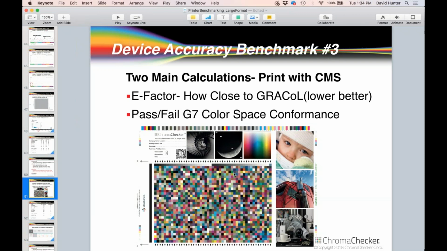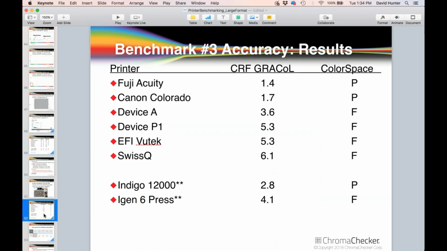This test isn't so much a test of what the mechanics of the printer are capable of. This is actually more of a test for the RIP and how good the color management in the RIP is at color converting from your reference condition like Grackle into your printer space like your ViewTech. So be cautious on this, because this is more RIP versus printer.